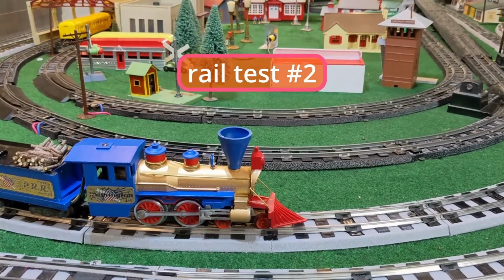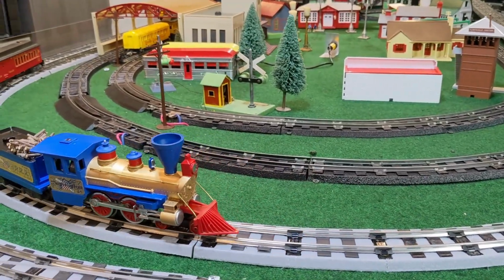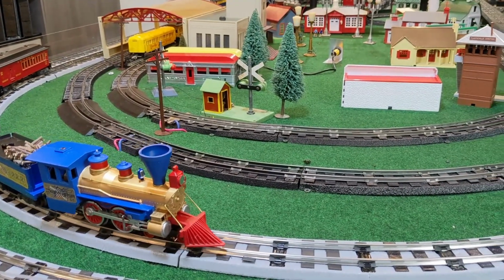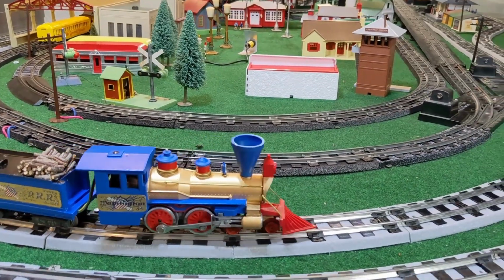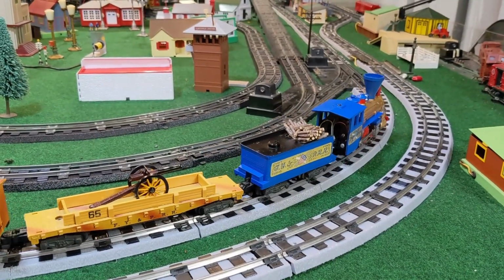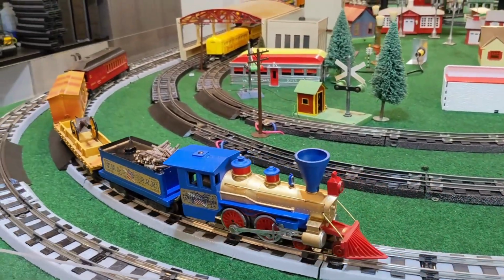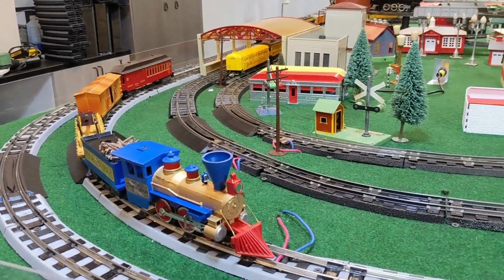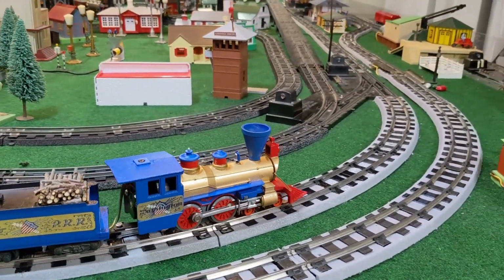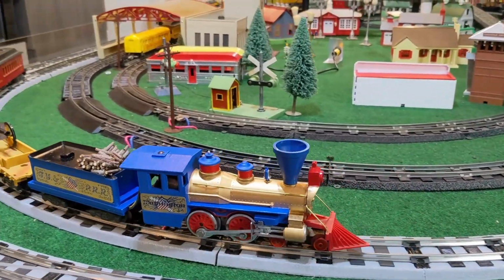Okay, we are back with a take number two, and I think this one is now ready to roll. There we go, nice and slow. This is 8.5 volts. The best I could do earlier to get it to roll was something like 11. So again, what that tells you is everything's freed up, and the armature and brushes and commutator are all making good contact. And again, as I mentioned, my personal thoughts are if you can keep that field and armature lined up, it's going to run a lot better, a lot cooler, a lot slower. And as you can see, that's what we've got going.